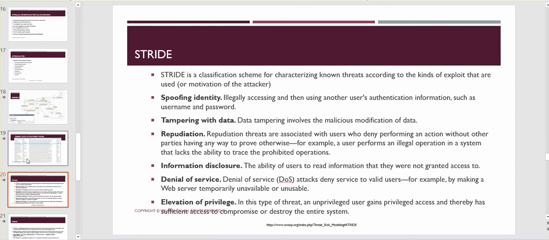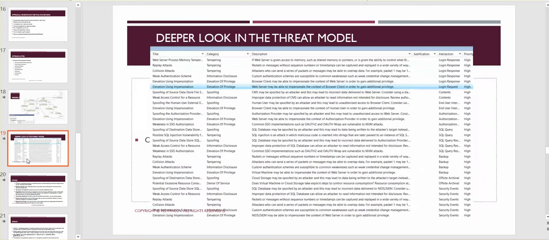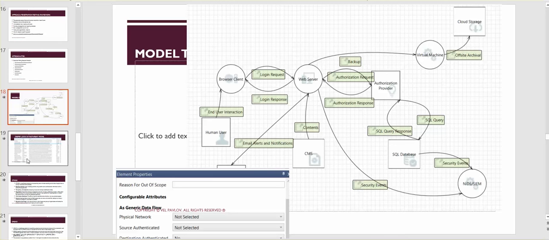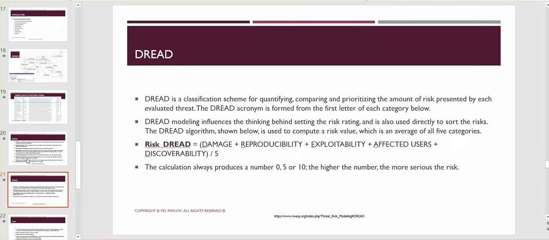There's STRIDE, which I think is Microsoft endorsed, and it talks about spoofing identity, tampering with data, repudiation, information disclosure, denial of service, and elevation of privilege. So those are the elements that we're working on, and I believe the STRIDE model is aligned with the Microsoft Threat Modeling tool.